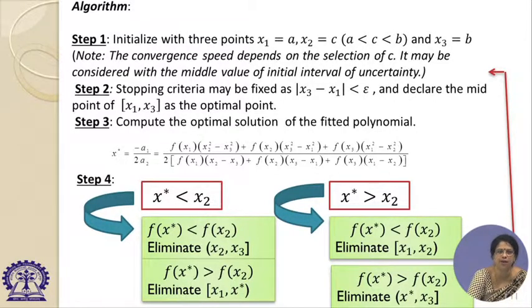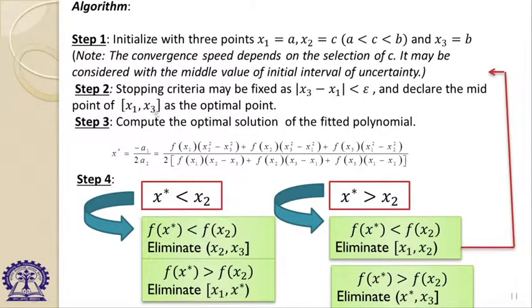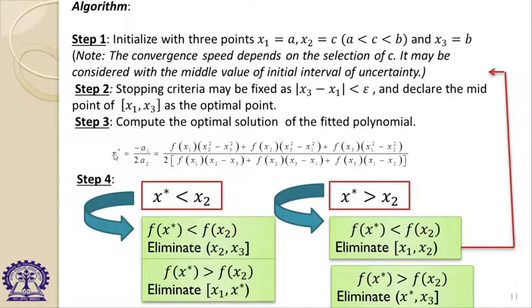If you are not happy with this difference, if you want the difference to be much smaller, you can proceed further. Now, for computation of the optimal solution, as I said, x star is equal to minus a1 by 2 a2, and we get this value as I showed you. If you remember the formula, just take it and substitute, otherwise you do the calculations on your own. But whatever it is, we will get another x star that must be in between A and B, but we do not know where.